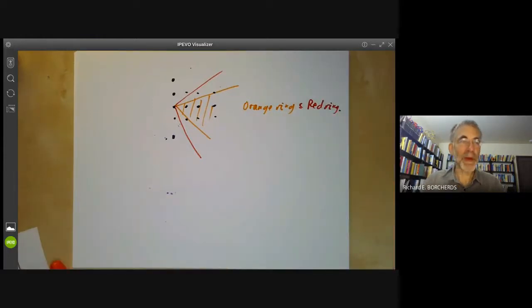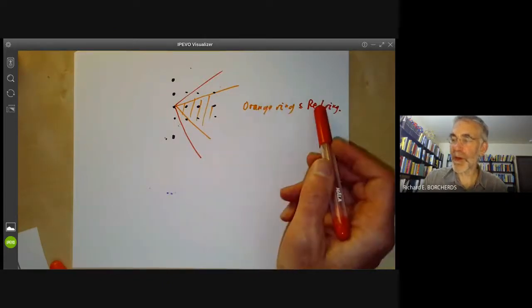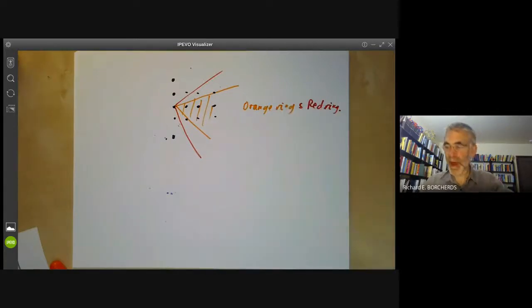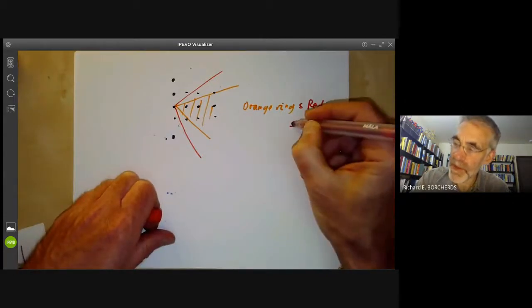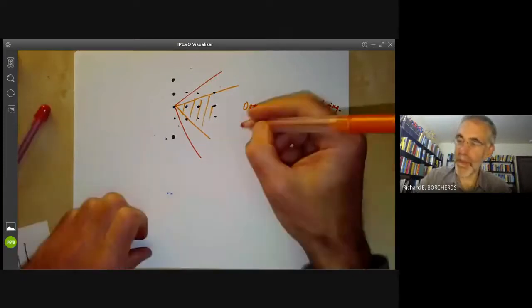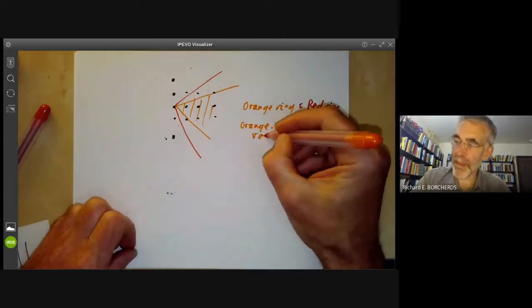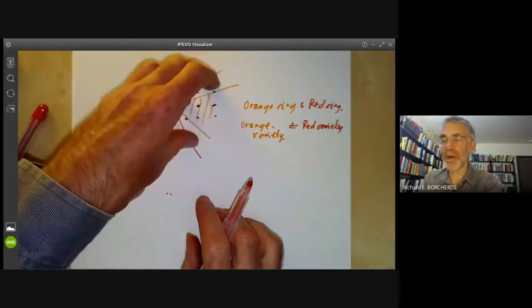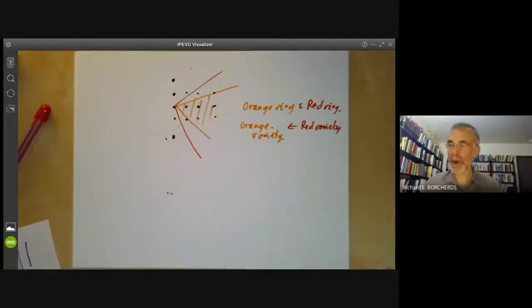Well, we now run into a rather annoying problem, which is that if you've got a map from a coordinate ring to another coordinate ring, the map between corresponding varieties goes in the opposite direction. So we get a map from the red variety to the orange variety. And this is kind of annoying because we've got a map from the orange cone to the red cone, but instead we get a map from the red variety to the orange variety, which is the wrong way round and very annoying and confusing.